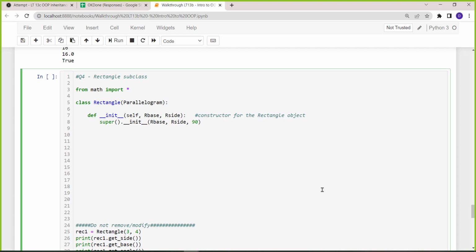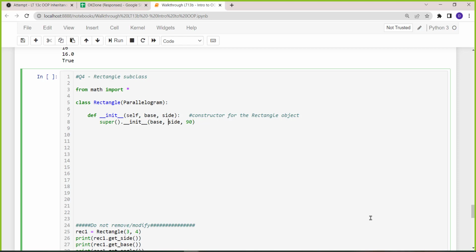Okay, if I want to distinguish the rectangle base and the parallelogram base. Okay, but there's no real need to. What I'm saying is that whatever the user input as 3 is the base. That's for the R base. This R base will be fit into the constructor of the parent class. Can or not? Okay, so for simplicity, let me keep to the side and base as it is without the R.